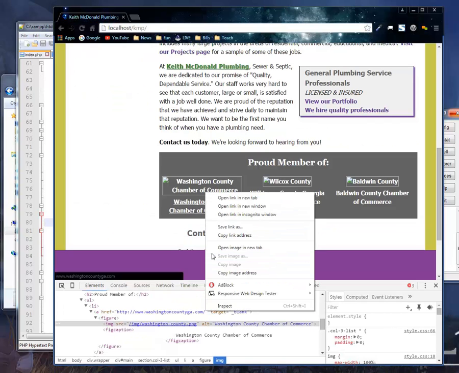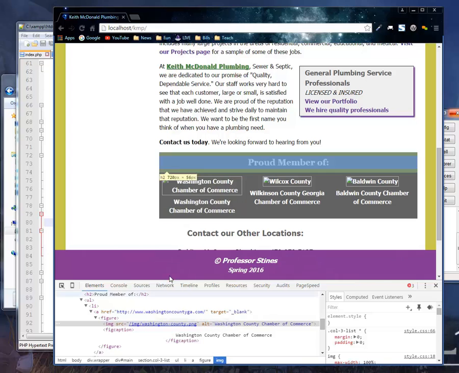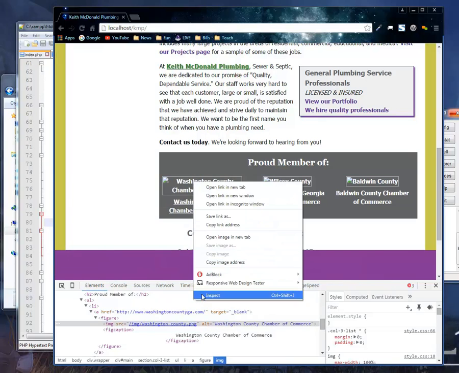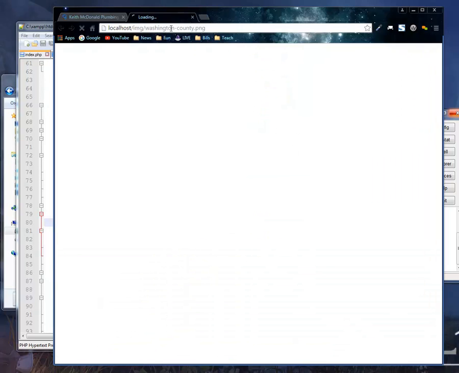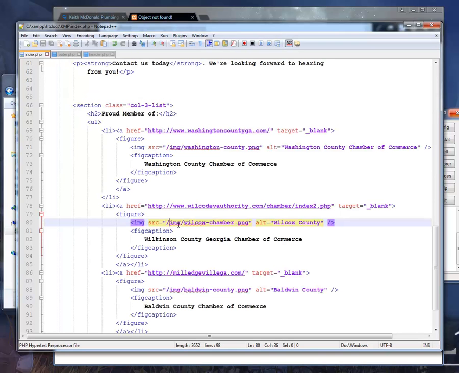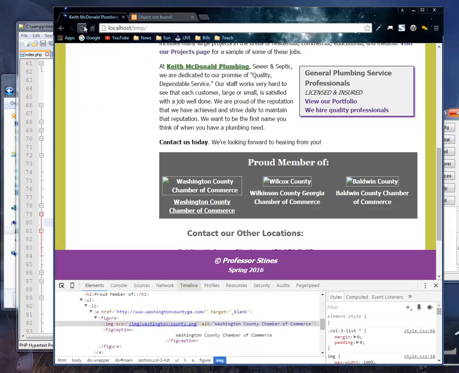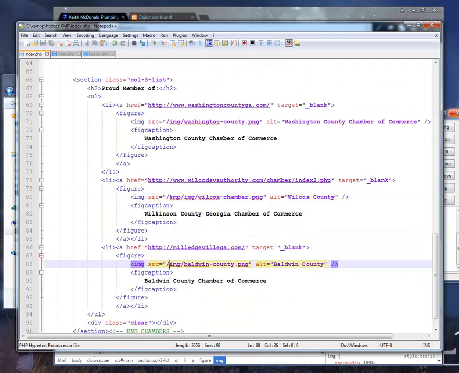Well, why not? It should be there. And I think this one needs KMP on it. Confusing.